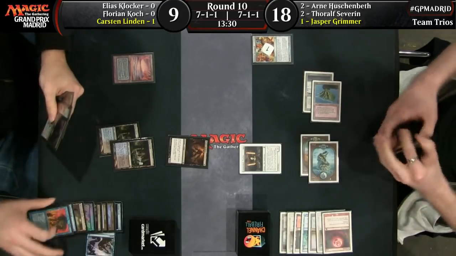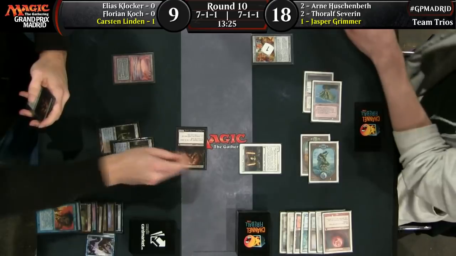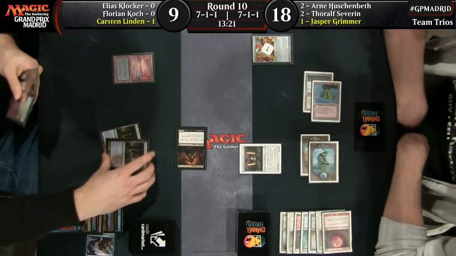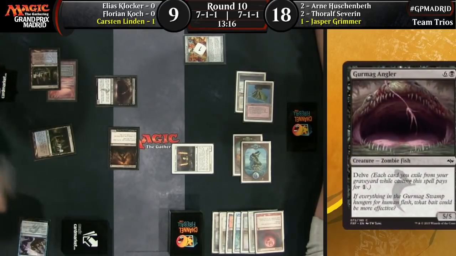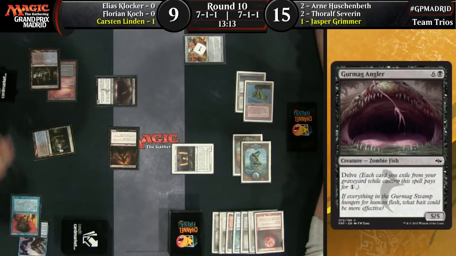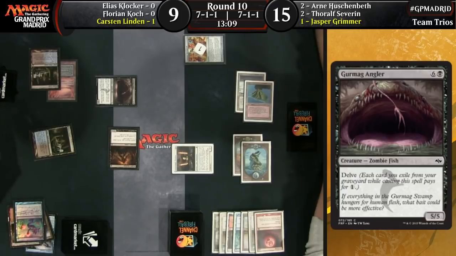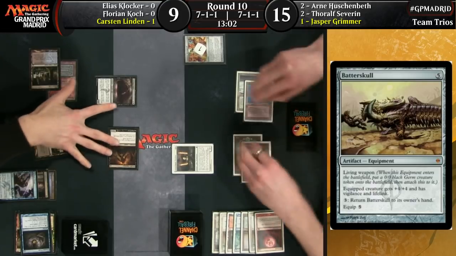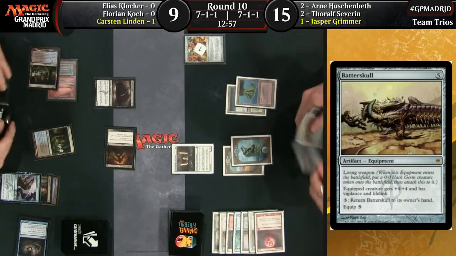Oh, good draw though. Zombie Fish coming up. He can play that one. That one won't die to Engineered Explosives, but it's still a tough game. There's still the Council's Judgment. There's still the Batterskull in hand for Jasper Grimmer. So despite playing it for only 2 mana, this card has 7 converted mana cost. So it's gonna be a tough Engineered Explosives if you want to kill that one. Yeah, you need to start doing some interesting work with Surge Nodes and similar to get enough counters on your Engineered Explosives to deal with a Gurmag Angler.